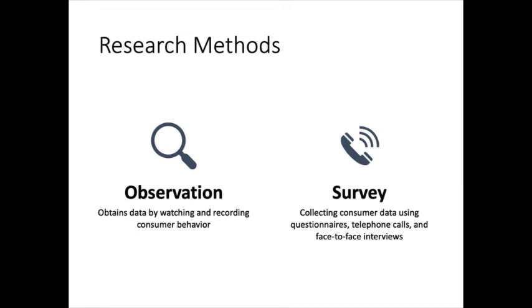A second research method is the time-tested survey, collecting consumer data using questionnaires, telephone calls, and face-to-face interviews. Of course, many times the results and the purity of the data you collect from a survey is really in the art of how you frame the questions to begin with, to make sure that the questions themselves aren't skewing or preloading the types of responses that consumers may give.